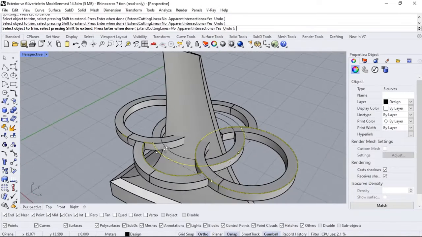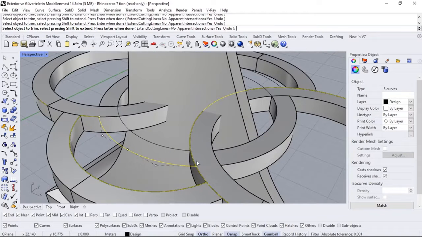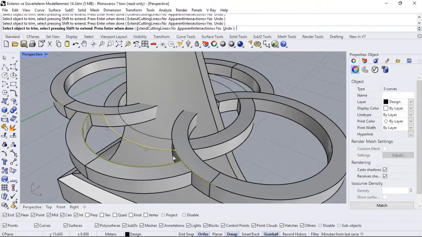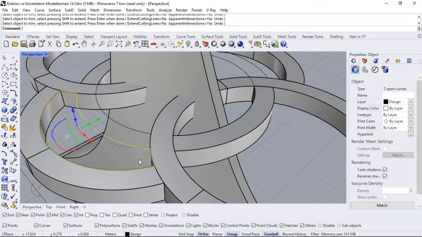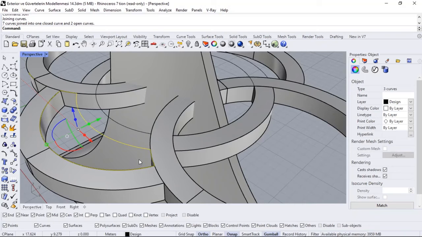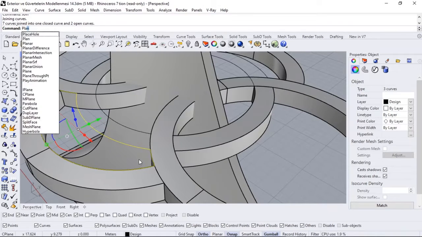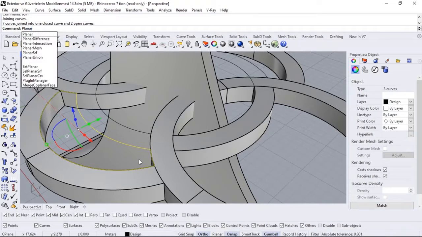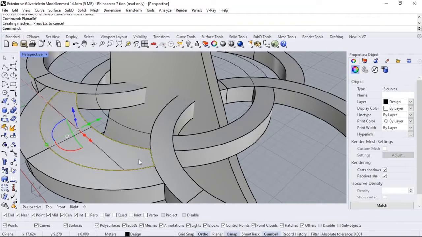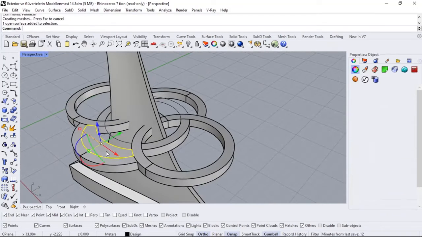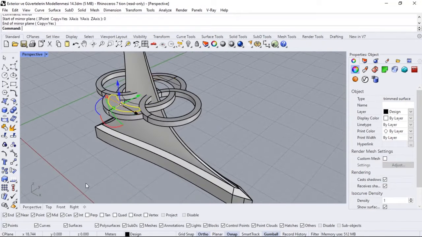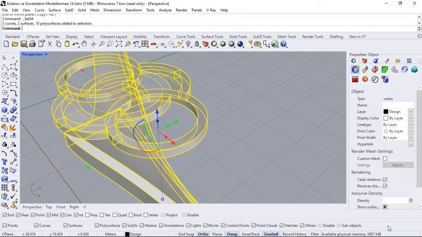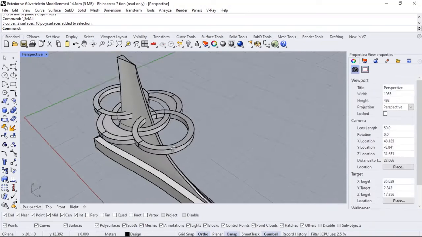I clean up the excess by selecting the curve. I complete it by pressing the space key. Then I merge these curves into one piece using the join command. I'm creating a surface inside it using the planar surface command. Then I select the surface, I enter the mirror command, I write 0, space, and I get symmetry to the other side. I press Ctrl A and turn off the isocurves option.